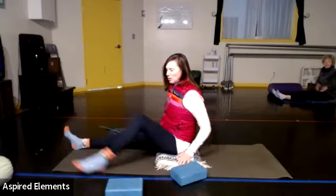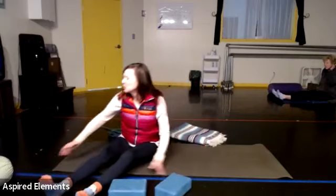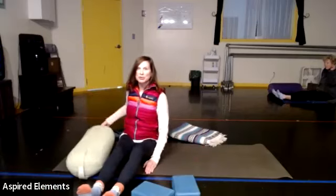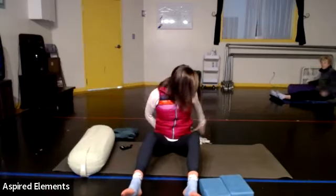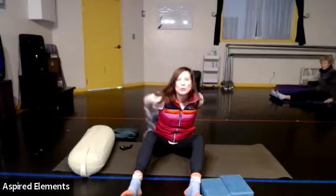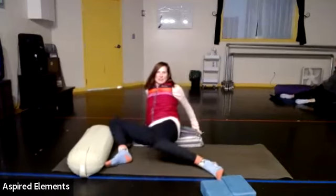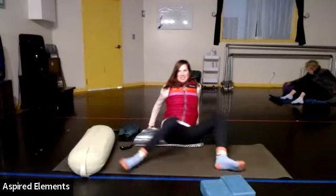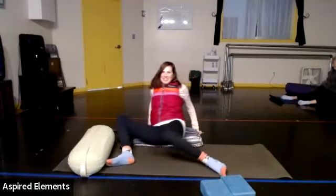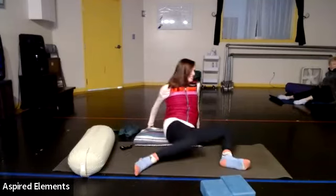Okay, so now you're going to take your bolster to one side. We're going to do deer pose. Before we go into deer pose, we're going to do a little bit of windshield wiper, but the bolster goes to one side like that. So you can sit up on your blanket if you would like for just a moment. And then your legs come up, and you're leaning back and you're just doing this. That's it. That's all you're doing. Just a way to warm up. It's so much better to do a little bit of movement first before you hold these poses.